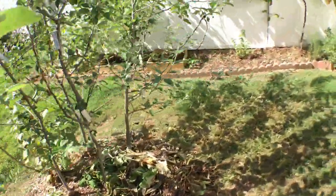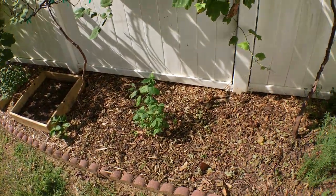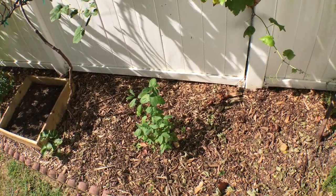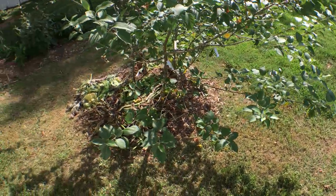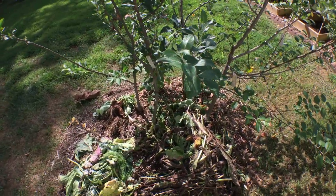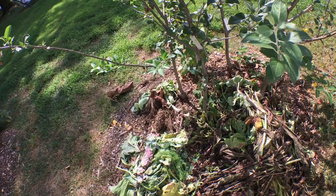By adding fertility — I think the soybeans really didn't add all that much fertility to this area, even though they do fix nitrogen. Same thing with the string beans: they do fix some nitrogen, but I think most of that is in the plant now. By having it in the plant, the only way you can really make use of it is by putting it underneath something to have it break down. Anyway, thank you so much for watching — this was this little short video of what I'm doing today.